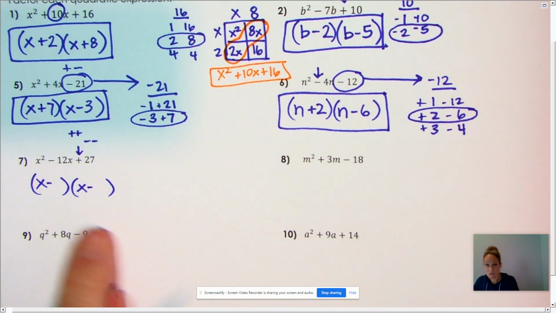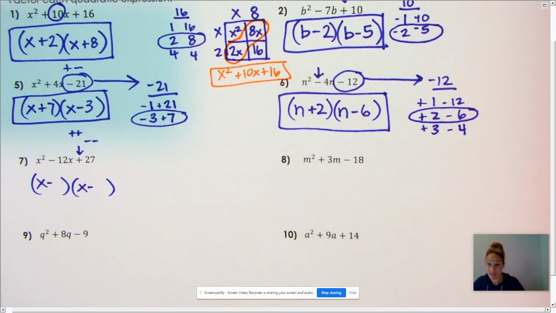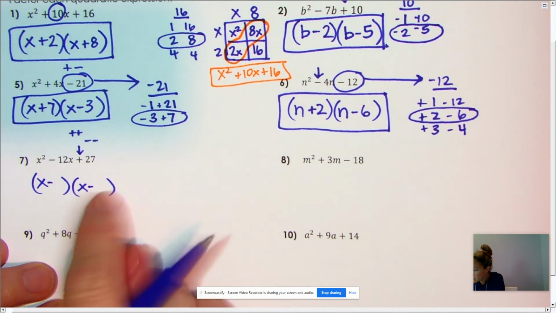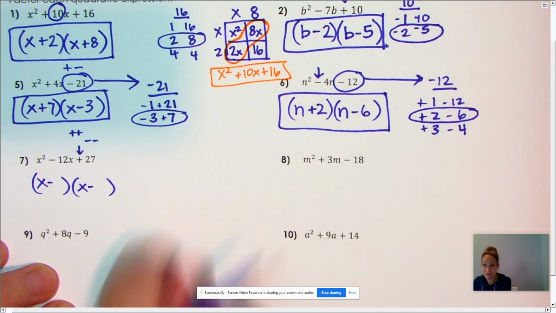So I always have my students start with this because you've got something down. It's not just IDK. You've started with some part of the answer. So that's partial credit in my book. If you know that you're multiplying binomials, you know that you should have an X in each one. Now we just have to figure out what those numbers are. But it puts a place so that when we figure it out, we just pop them in there, right?